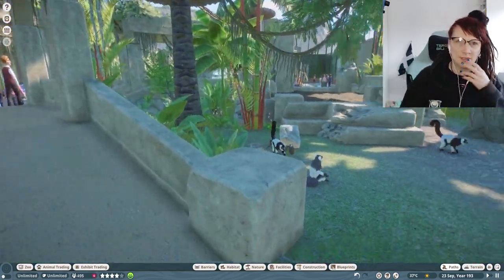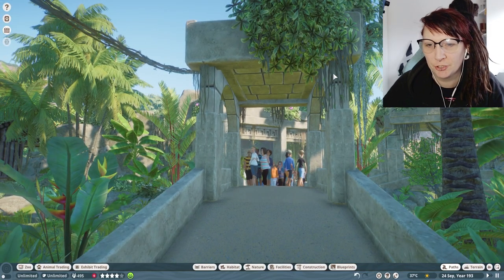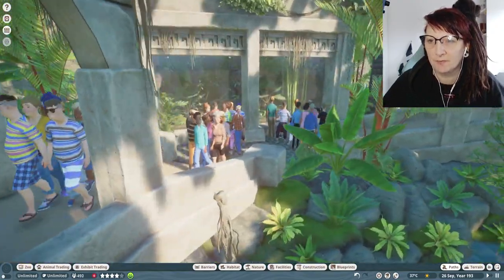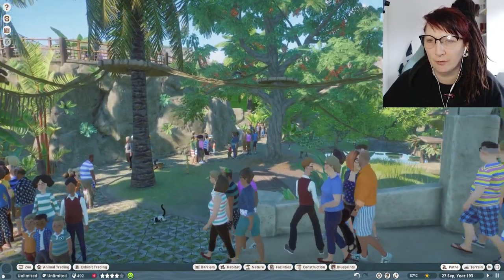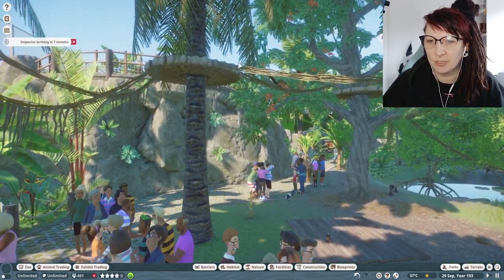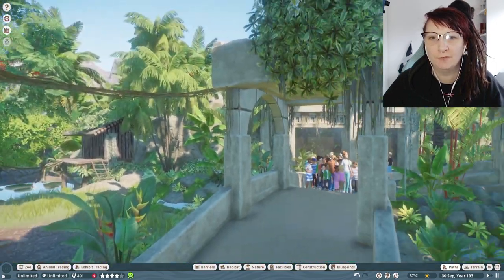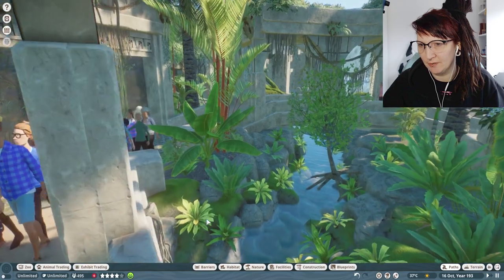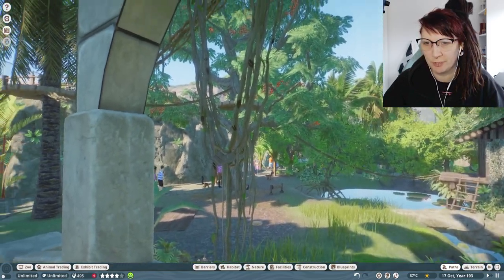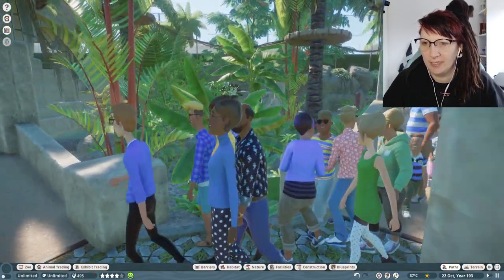So I think last time we were here, I had just finished building this bridge, but I hadn't decorated it at all. So now I have. I've stuck some vines on it. I've put a vine here that is climbable, running up to these tree platforms so that the lemurs can run up onto the roof if they wanted to. So then this is the view from standing on this bridge. It looks pretty cool.